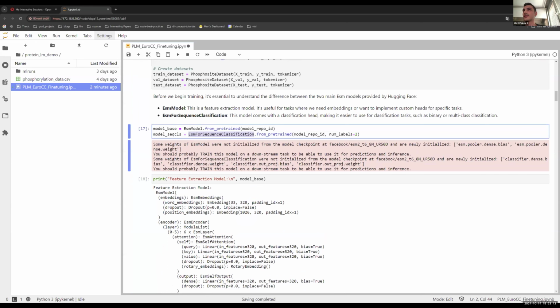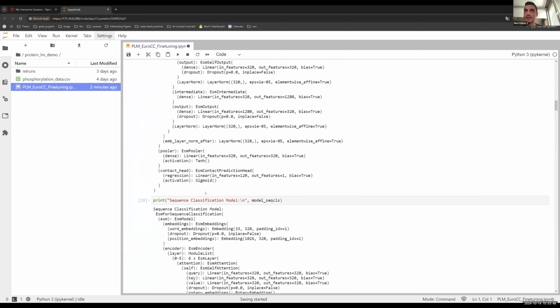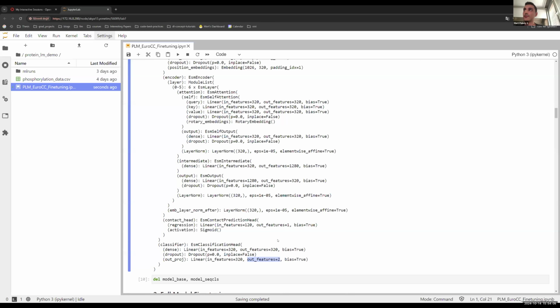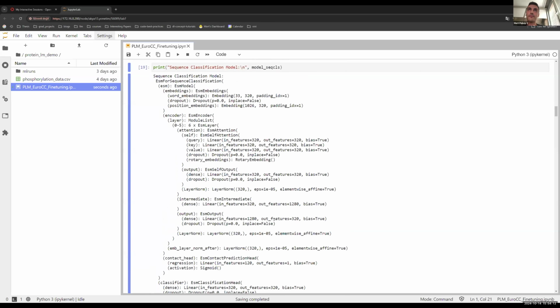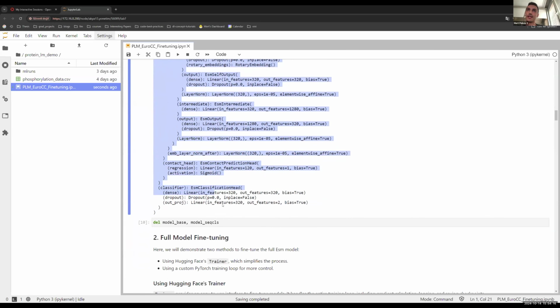The only difference is that when you set your number of labels here and then print it, it automatically adds a classifier layer at the end, which outputs two different predictions: phosphorylated or non-phosphorylated, and you don't need to manually create and add them. And also it automatically calculates the loss value for you, so you don't need to manually calculate that loss. So we are going to use this one for now for our fine-tuning part.